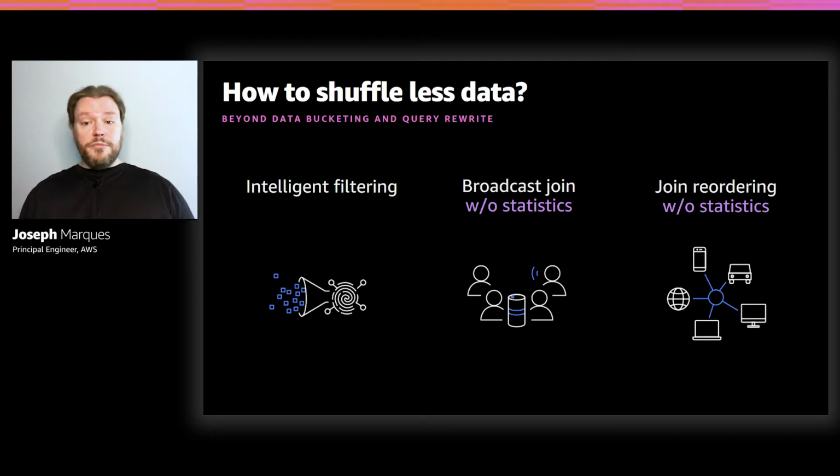And so we can take that information and actually rewrite joins to say, you know what, at plan time, I wasn't able to take a broadcast join, which is a lot more efficient than a sort merge join, but I can do it now because the resultant after the filtering is so small that it fits within the broadcast threshold. And this is a theme that you'll see throughout the rest of the talk: EMR is trying to do as many things as possible without stats. This goes back to our philosophy in terms of ease of use.